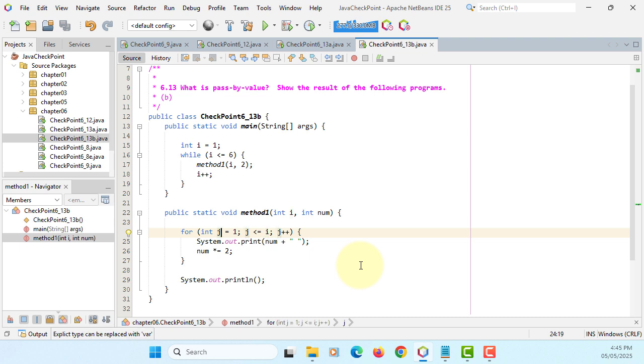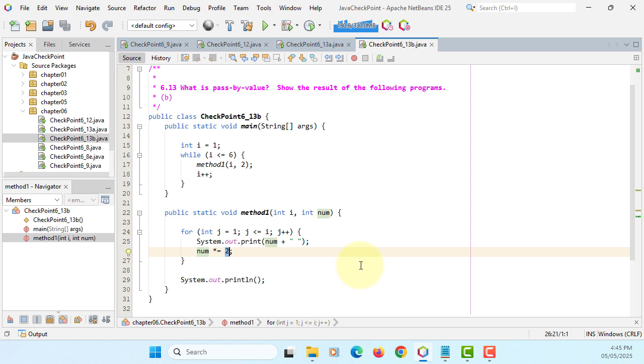So here j equal to 1, 1 is less than or equal to 1. Then we come down here and print. So we are basically printing number 2, and then with 1 space. Number 2 is multiplied by 2 the second time.